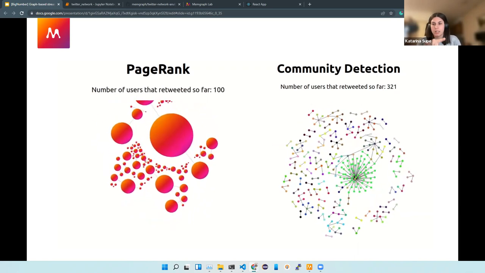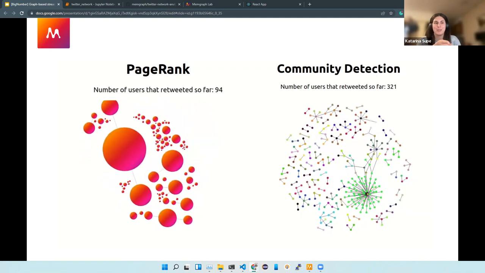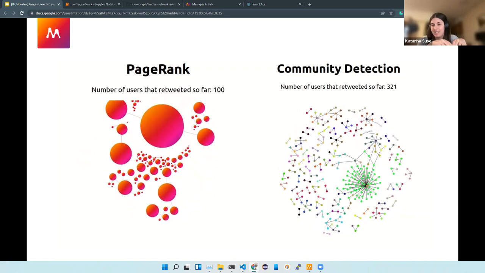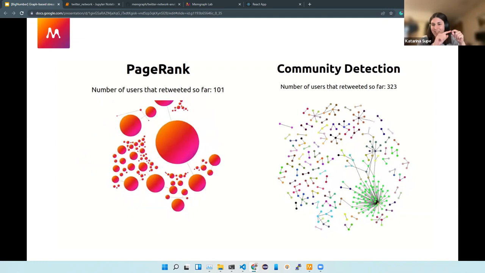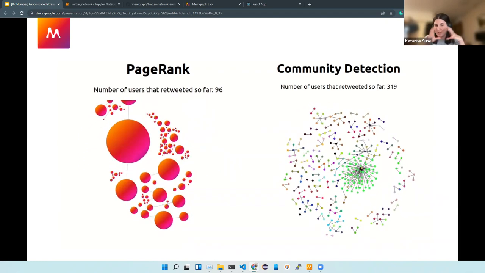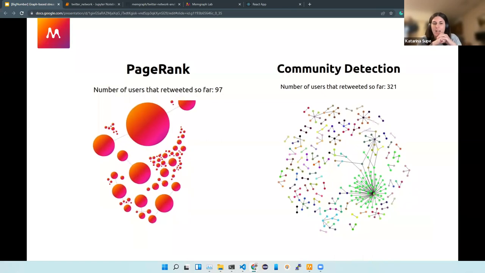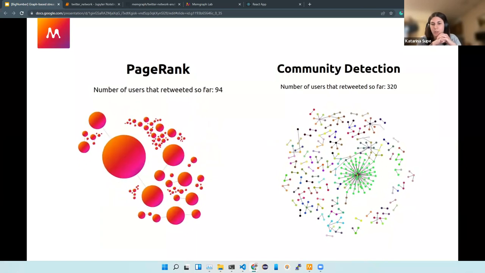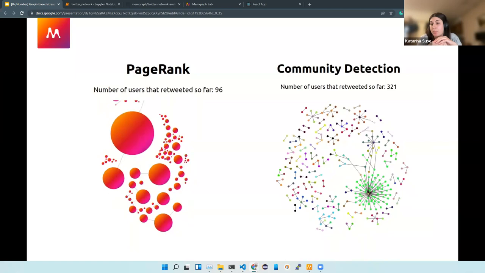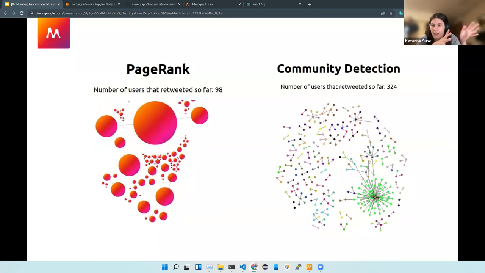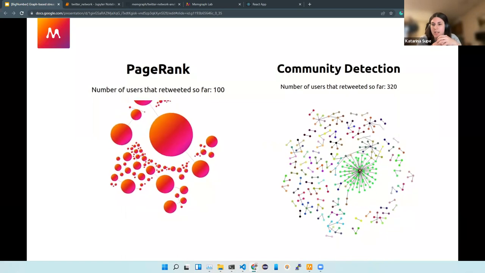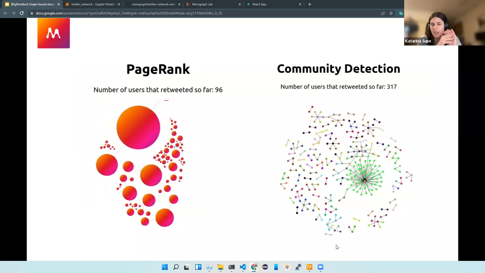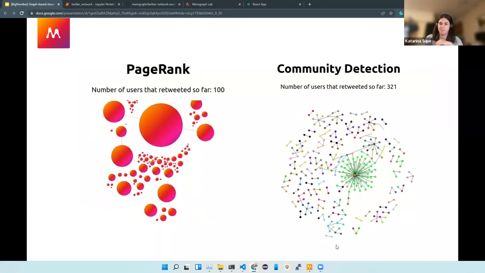I draw the circles. Then you may be interested: the radius of the circle is proportional to the PageRank. And in D3, this is pretty simple. You're just giving a radius to the circle and it's just enlarging it or making it smaller. And on the right, we have community detection. And as Ivan mentioned, it's colored based on the community those nodes belong to. It's also another property. You just give it a color. I save different kinds of colors for different kinds of clusters and then just assign the colors to these little circles. These are just circles and lines on SVG. And that's it.